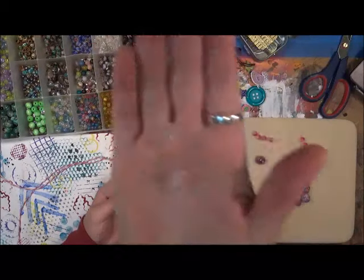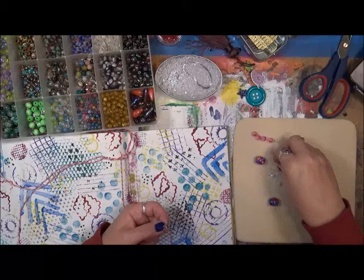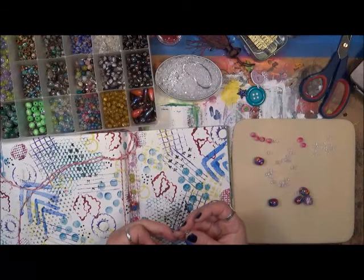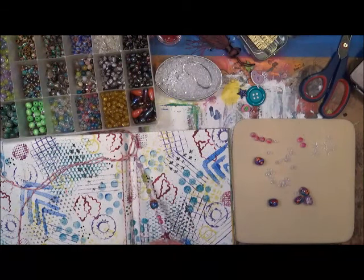See, these have the little stars in them. That was part of the snowflake deal. But like I said, I don't have the patience for that. Oh, I love that little star there.